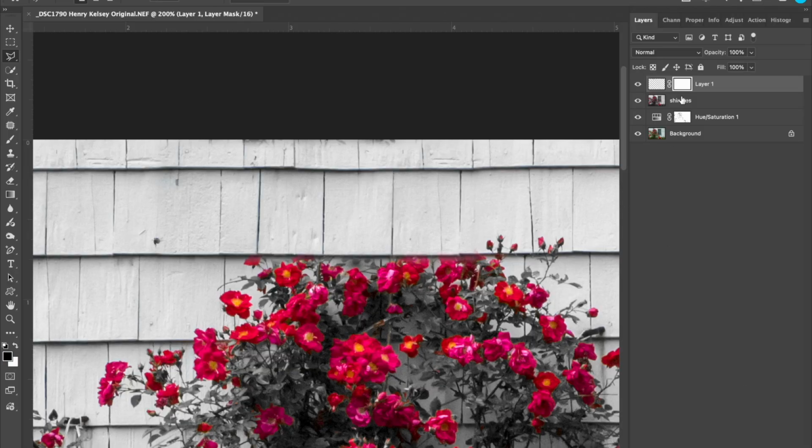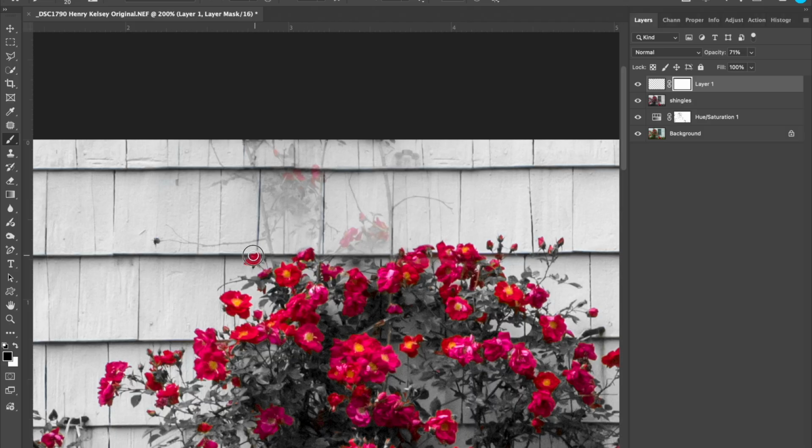And there's my white layer mask, and I'm going to be painting with a black brush so that I can reveal some of these. And what I'll do here to help me is just lower the opacity, and then I can kind of paint these right back in like that.